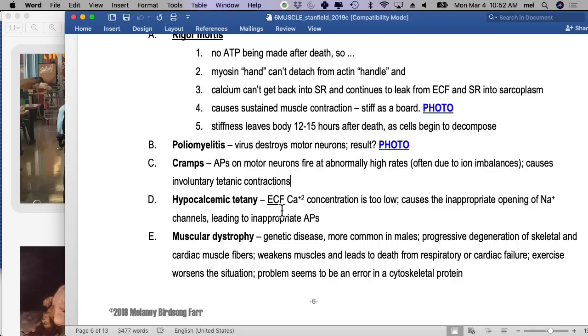Okay. Hypocalcemic tetany, tetanic contractions because of hypocalcemia. Remember we talked about hypocalcemia and how calcium was the latch on your sodium channels? Yeah? And when the latch is gone, cells will depolarize when you didn't mean for them to and get inappropriate action potentials. And you can get into tetanic contractions. This hypocalcemia is also what leads to those eye twitches that make you crazy and nobody else can see them, right? Usually that's a calcium deficiency. Don't know always that it is, but drink a little milk, and it'll usually go away.